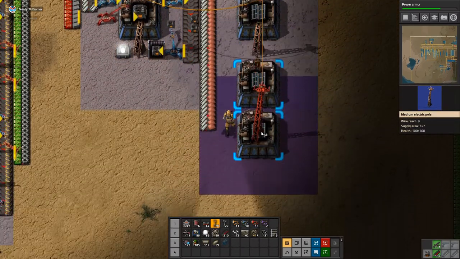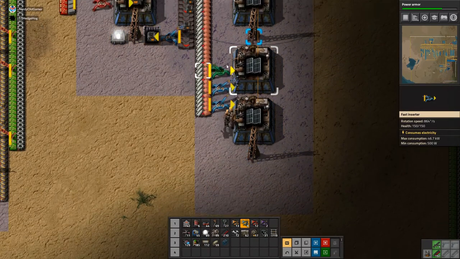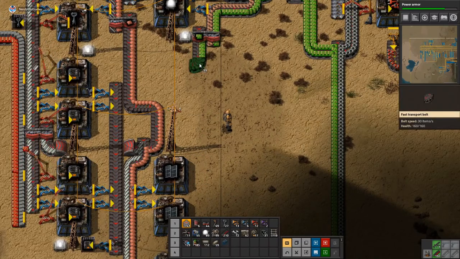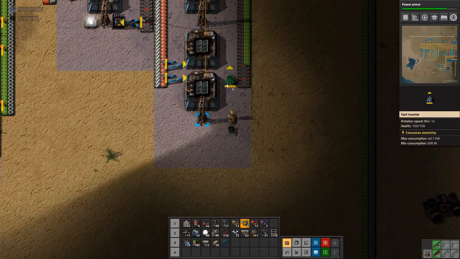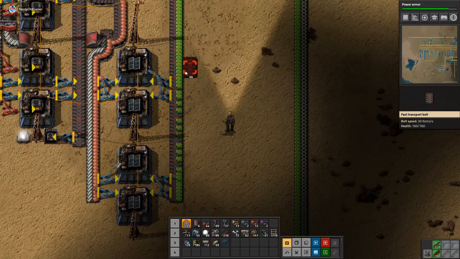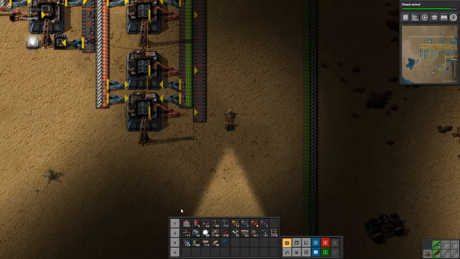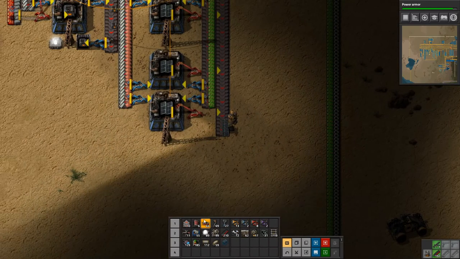Power would be useful. That's exactly what I need to do. There we go. There's you. Come out one. So those. And we'll have you here. All right, we are producing solar panels. Awesome. And we need the pot to come out more. Chest.